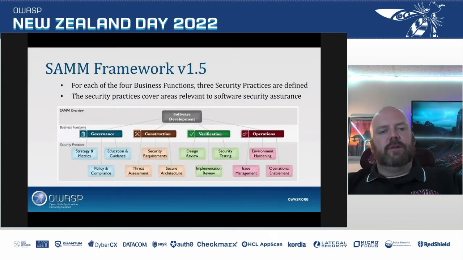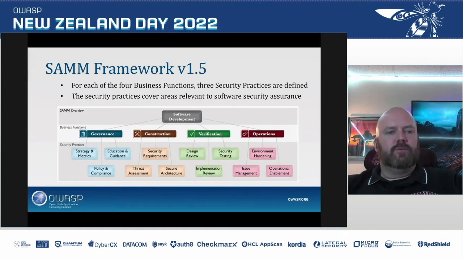So the 1.5 framework started, and it had 4 primary business functions: governance, construction, verification, and operation. Remember, this was built, started probably in 2006, 2007, and released in 2009. The predominant software development methodology was still largely waterfall. As that changed and grew over the years, we started to realize in 2.0, as we were trying to figure out what to do to update the model, that we were actually missing something.